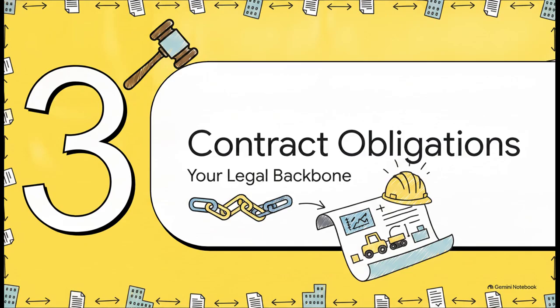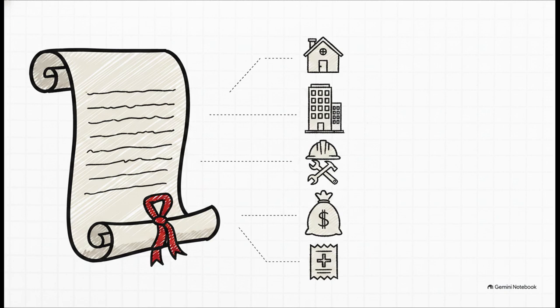All right, let's shift gears to pillar 3, understanding contractual obligations. Depending on the project you're on, you're going to encounter a few different varieties of contracts. You might be working under residential or commercial agreements, obviously depending on what you're building. You'll definitely be managing subcontractor contracts for specialized trades. And then there are the payment structures. You've got your lump sum contracts, where a fixed price is locked in, versus cost-plus contracts, where the client reimburses your expenses plus a percentage. That second one requires total transparency from you, by the way. Grasping this whole spectrum is absolutely crucial, so you know exactly what your legal obligations are, both to the client and to your crew.